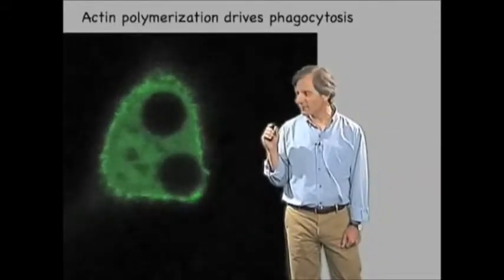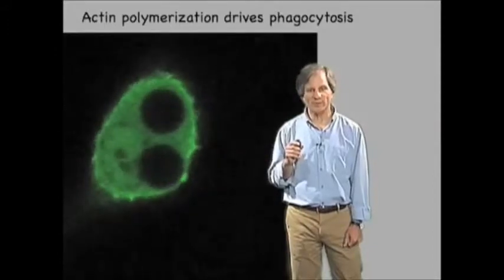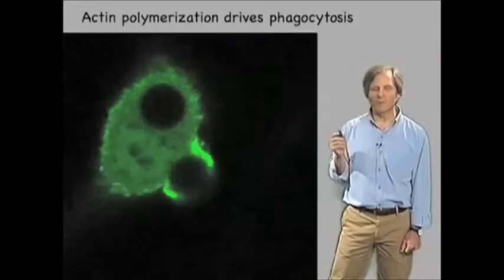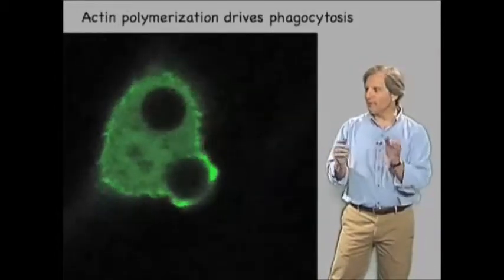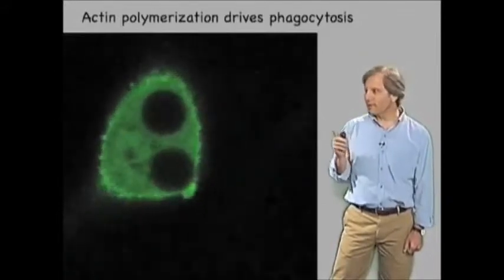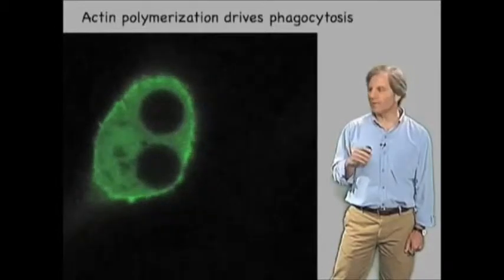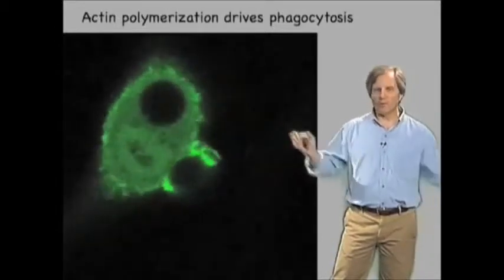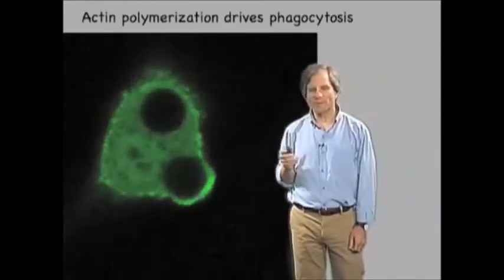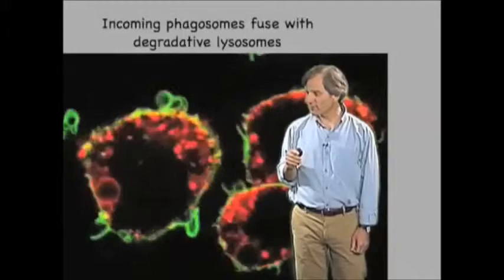This is another movie showing that the process of phagocytosis of these yeast, or in fact any other large particle that a macrophage encounters, is intimately associated with the ability of the macrophage to polymerize actin as a motile cytoskeletal component directly underneath where the particle binds and turns on the cell, growing out long pseudopods that engulf the particle, capturing it and bringing it inside the cell, and eventually getting it fused with lysosomes.